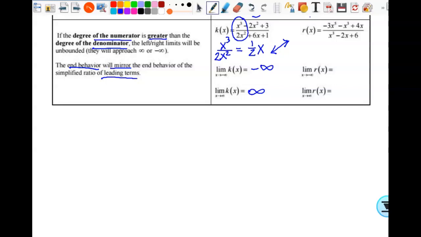All right, so then r of x, it's top heavy, so I'm going to take the ratio of these two terms. So negative 3x to the 5th over x cubed, right? When I reduce that, that gives me negative 3x squared, okay? That's not the exact asymptote, but it gives me the end behavior that I need. That has an even exponent, so that means that the ends are the same. That's negative, so it's down, down, right? That's my end behavior. So as I approach negative infinity, it's negative infinity, and negative infinity. Okay? We good with that?